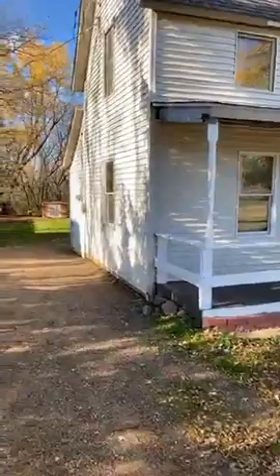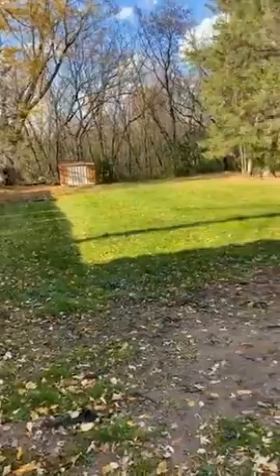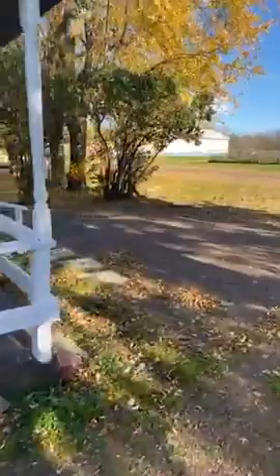I've had this listing before but they did some work to it. This was set up as a duplex. They went around the foundation, all around the home, and did some work to repair the foundation. There's a decent-sized backyard with a groundhouse river behind it. When this was a duplex we had stairs going up to a door — that's been taken out because with a duplex you can't use the zero-down USDA financing. With the work done on it, it should now work for all financing.